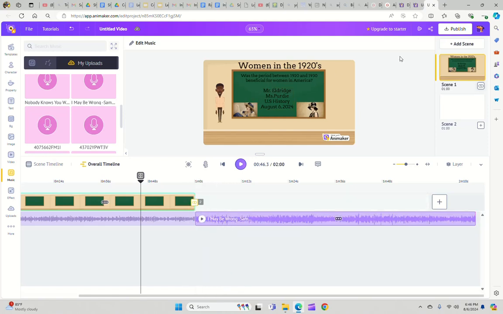Now for my second scene, my information would be about women's suffrage or about the temperance movement. You probably should do the stock market crash last because that's the last thing that happened in the 1920s. It was in 1929, so save that one for your last slide. But the other ones, you can do whichever one you want, and basically you're going to say if this was good or bad, and you are going to represent that information on the slide. But remember, each different slide should have its own music that represents what it is that you're trying to convey.